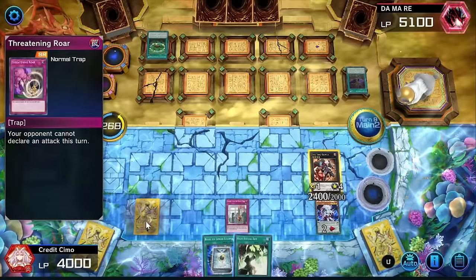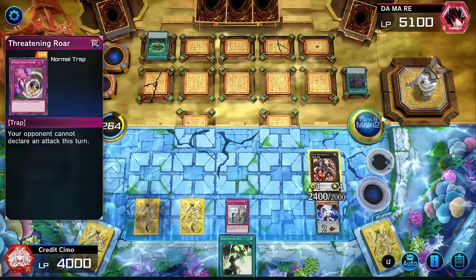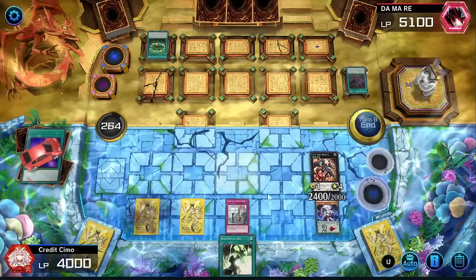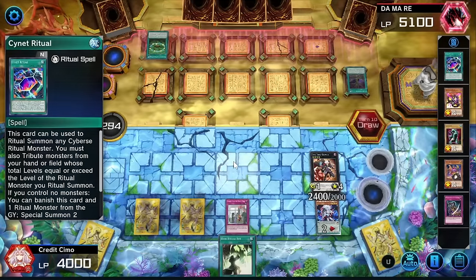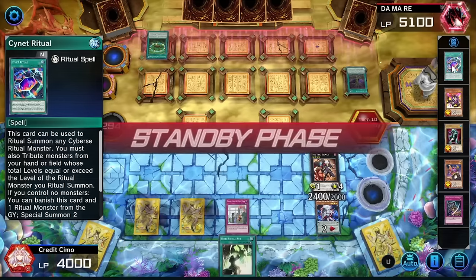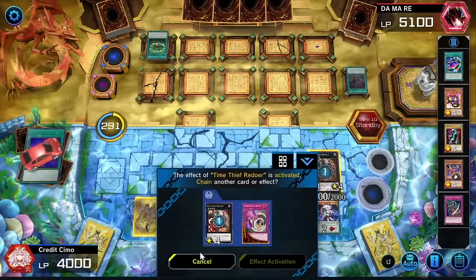Things are happening right now. I'll say that. We should probably set this. I'm just waiting to draw a normal monster, and then we're in it. We are good to go if we draw a normal monster. Signet Ritual is not bad if we draw a normal monster right now, because this just got sent to the graveyard this turn, so we'd be able to use all effects of it. Here, we're hoping for trap or spell.